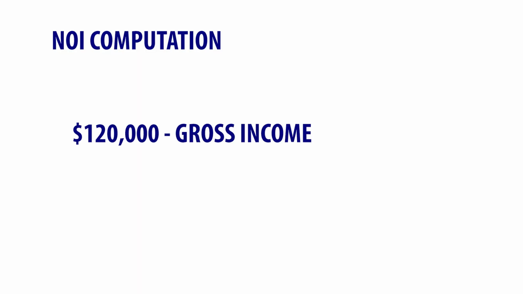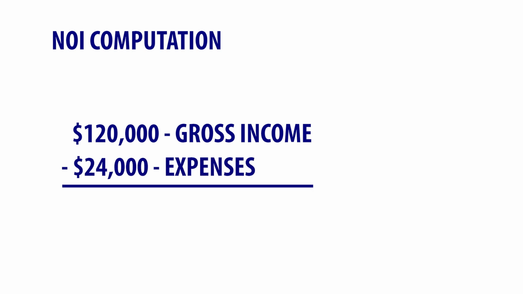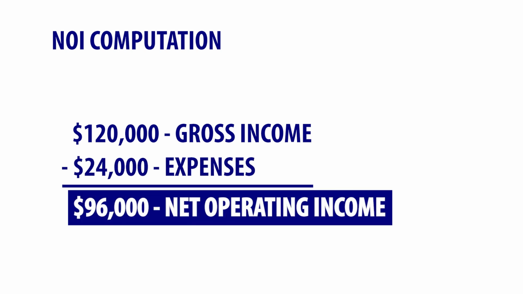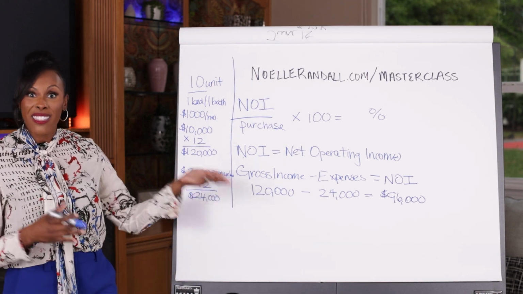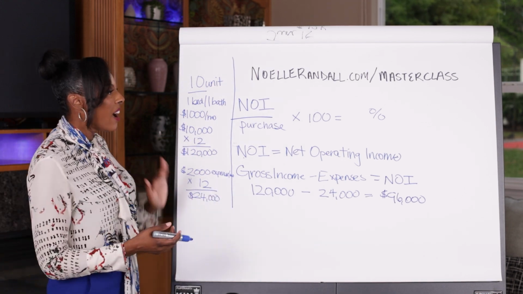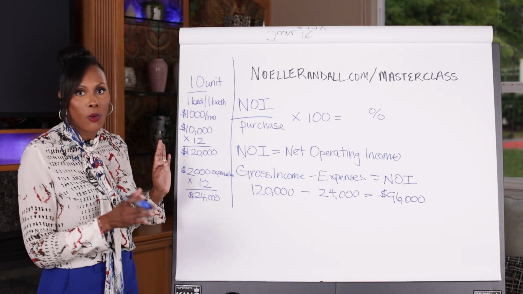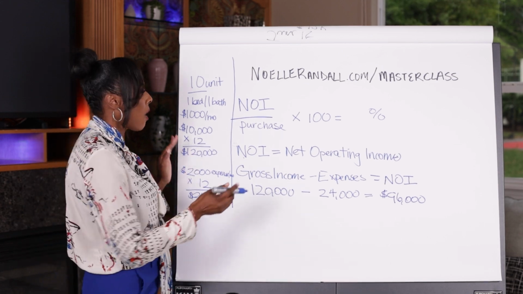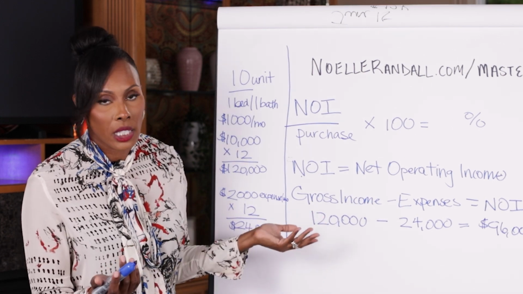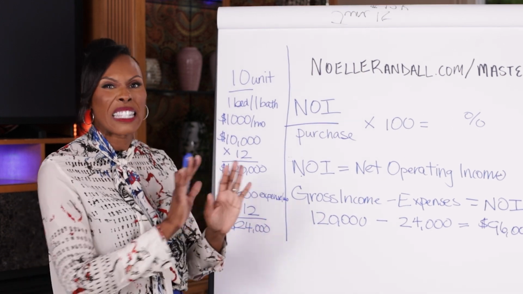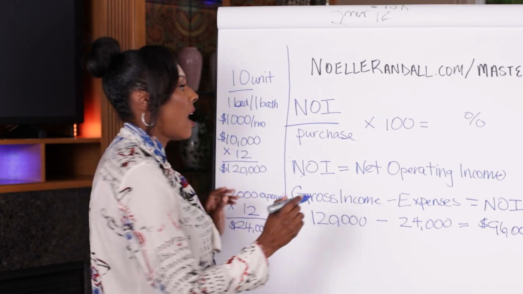Let's say that is $120,000 minus $24,000. That is $96,000, okay? $96,000, all right? So that is your net operating income, you could expect to make this amount annually. Now, let's just assume a very simple purchase price. We'll assume that this property is a 10 unit, so it will probably be selling for like $1 million at a minimum. Let's just say it's an even $1 million, all right?